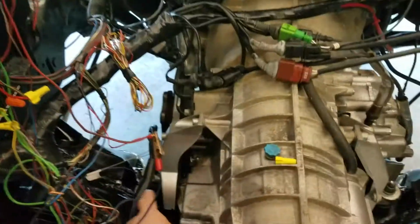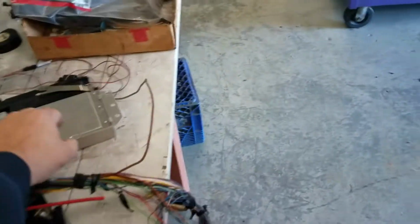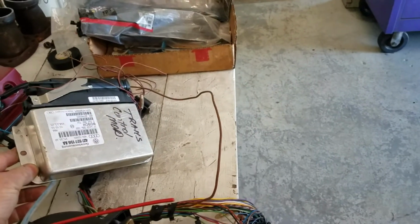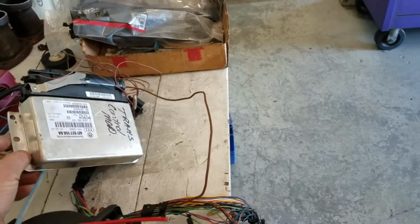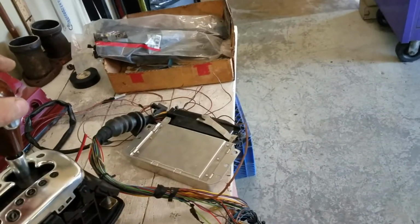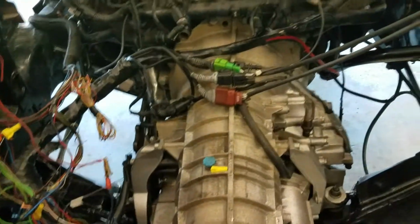In this box, of course, is the ECM. I've got my transmission hooked up here. Here's the telecom cables for it, and of course, you can see how long they are. And of course, they go to the tip-tonic shifter. And of course, here is the TCM. You got to have this if you're going to run this transmission. I hope to have it all taken care of before long. That's going to be a couple of videos down the road.